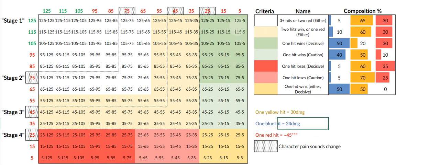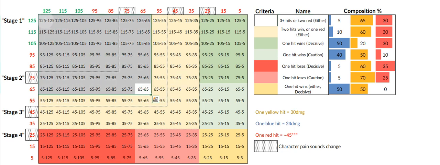So going through all of the chart now, finally, we're going to start with the white. I call this three or more hits to win, or two red. So at this point, it takes three or more hits in yellow or blue, or it takes two reds. At this stage, you're going to see a little bit of blue, a ton of yellow, and a ton of red. The reason I say a ton of red is because people feel a lot more confident taking risky red swings here than they do at later stages of the duel as their HP is lower.